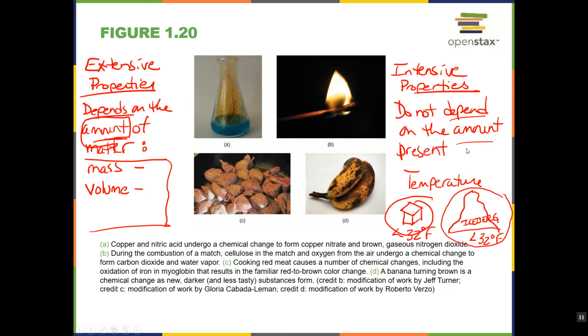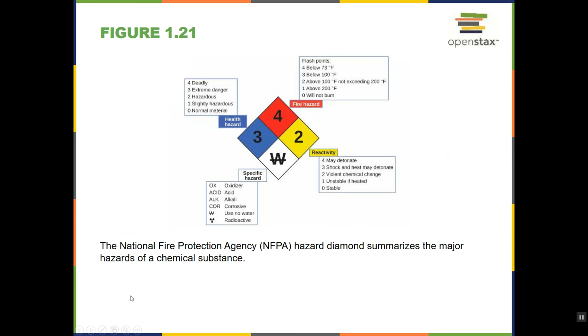You'll see this with things like density, which is probably a pretty good example. The density of a fluid, whether you have a lot of it or a little bit of it, is another thing that's not going to change. The value for the density of that particular item is going to remain the same. There's lots of intensive properties, and we'll talk more about those in class. Okay, let's go ahead on to that next slide.